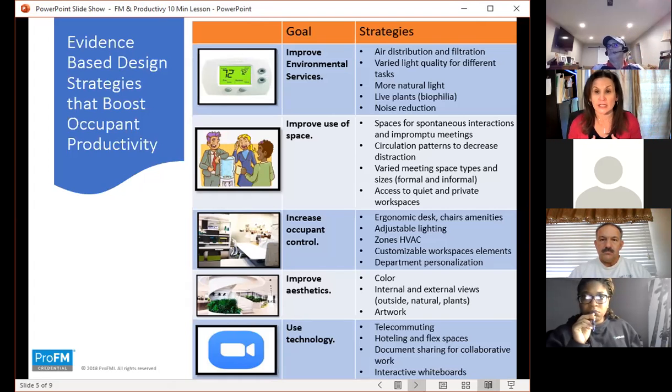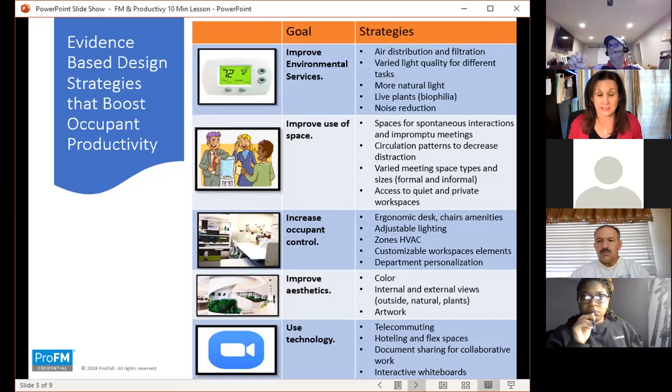Environmental services is the temperature. It's too hot, it's too cold. It's the light, it's the acoustics, it's the access to natural light in those spaces. And there's tons of research out there that talks about there being optimal temperatures and optimal lighting strategies to really boost productivity. If you've ever been at 3 o'clock in the afternoon and you're really hot and really tired, your productivity will wane, right?